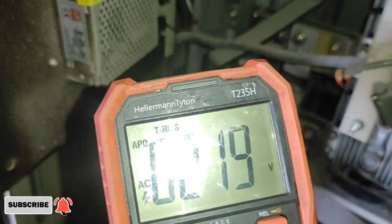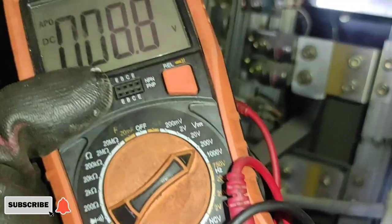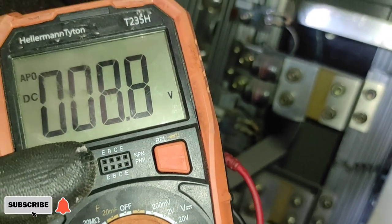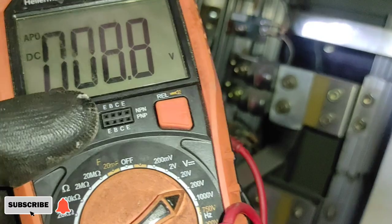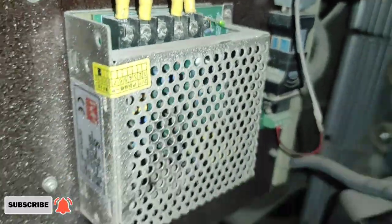The input voltage is okay, 220 volts, while the output voltage is only 8.8 DC volts. The problem is the power supply, so I need to replace it.